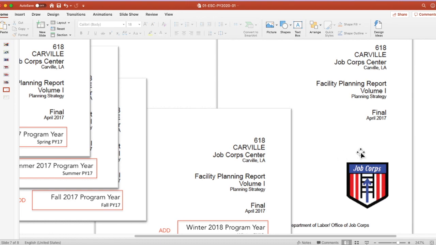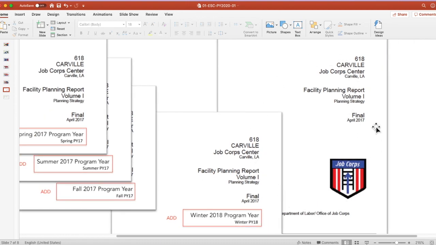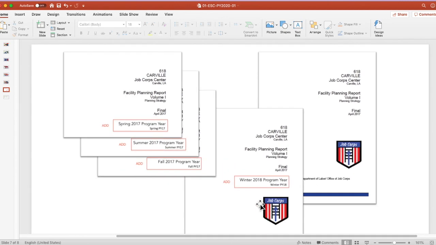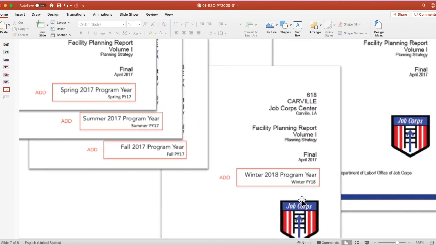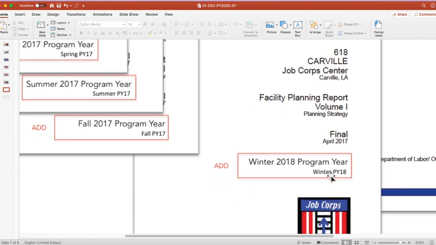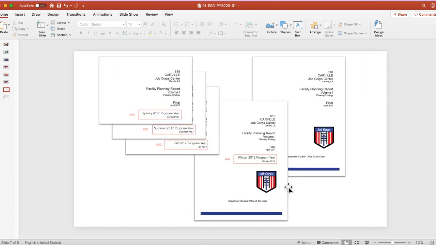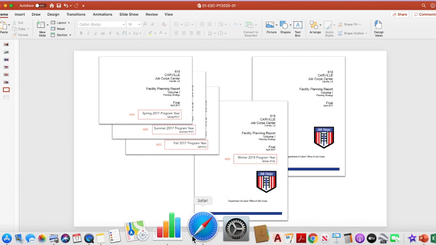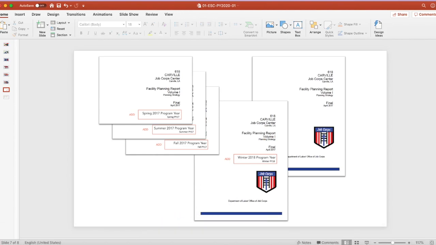Finally, I'm showing how simple this might be in actual terms, because the implementation will be up to all of the facility survey teams. However, the only thing that might change on the report is we will have an addition here to each of the report covers. Here you see an example of a report cover, and here's how it might be modified for this particular report by adding that this is now a center that is on a winter cycle of program year 2018. So the next cycle for this program or this center will be the winter of 2021.